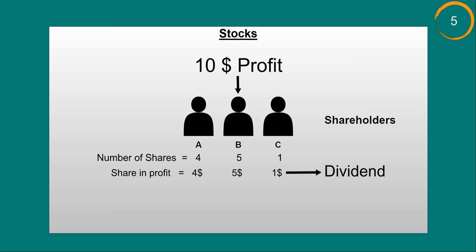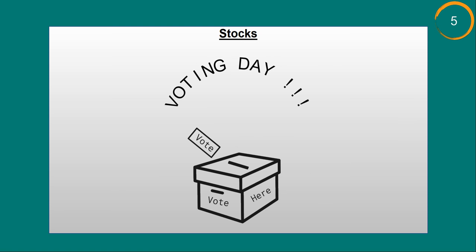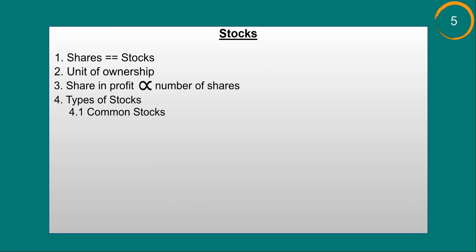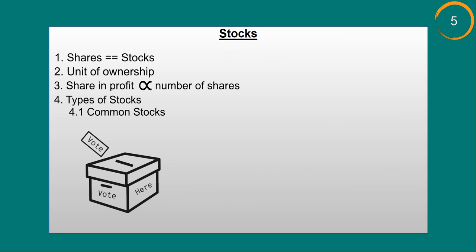In financial markets, the word share is not limited to shares in a company, but it also refers to ownership in mutual funds, limited partnerships, and real estate investments. When a person holds shares in a company, then depending on various other things, they may also be entitled to vote on company matters. There are various types of stocks that a company may issue, like common stocks. These come with voting rights on company matters.